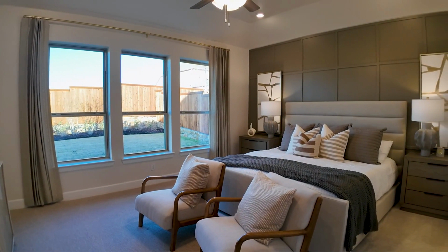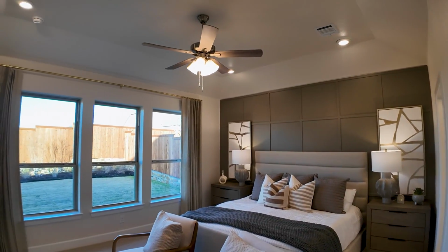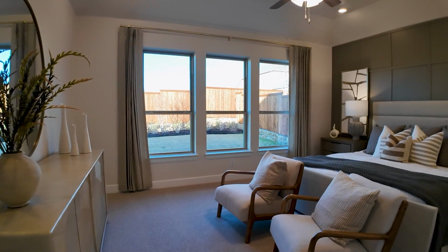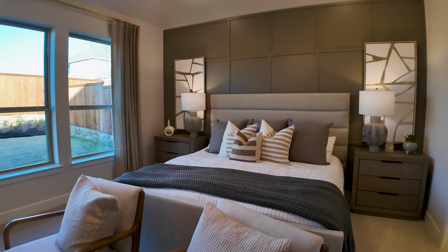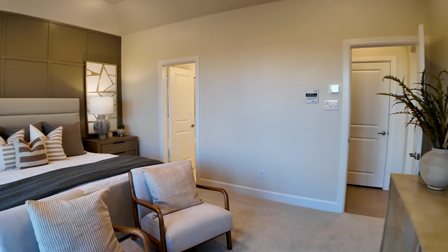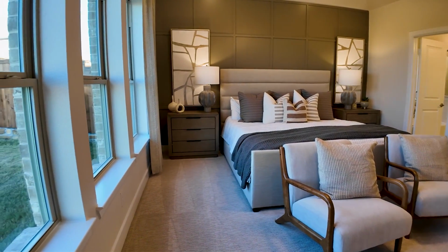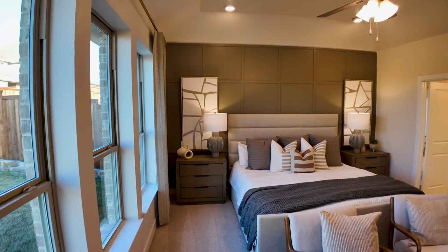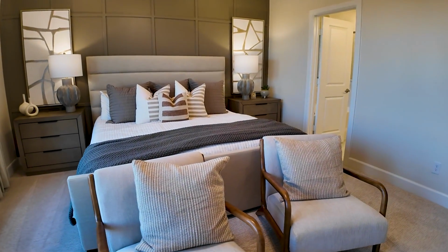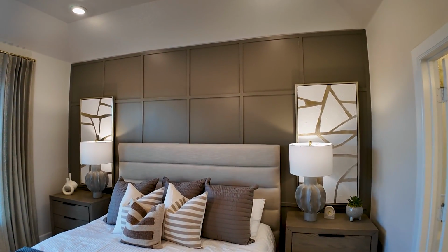Again, another huge, huge room. What I like is the rooms that are gonna get the most use: kitchen, living room, primary suite. That's where the builder maximized the room sizes here. The secondary bedrooms are a really good size. You could just see how much space is in here. We've got 3 windows letting in a ton of natural light. They bumped the ceilings up here so you get good ceiling height. Plenty of room to put a little lounge chair there. They did the accent wall with the wood trim.